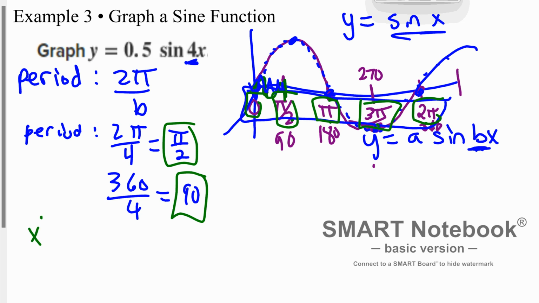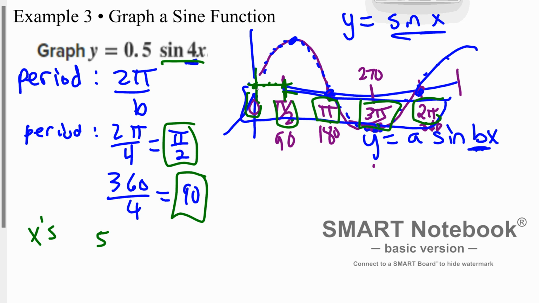So to find your x's, we normally have 5 x's, okay? Even though I graph this new one, I'm still going to have 5 x's. They're just going to get there sooner. So there's still going to be 5 x's in here: 1, 2, 3, 4, 5.